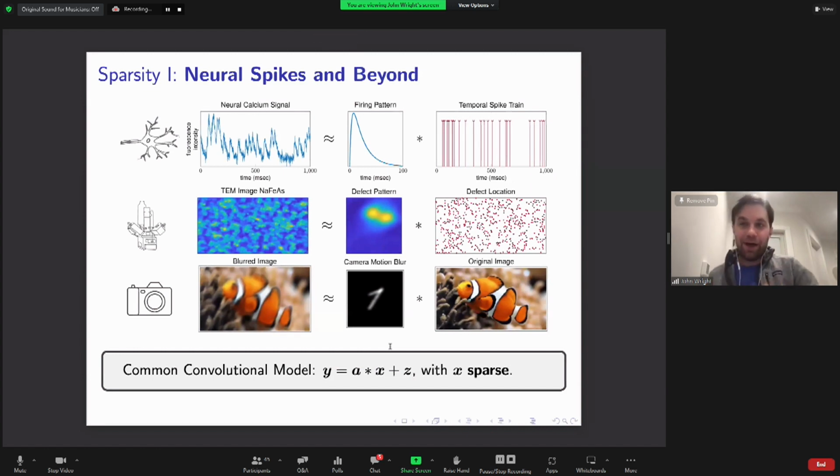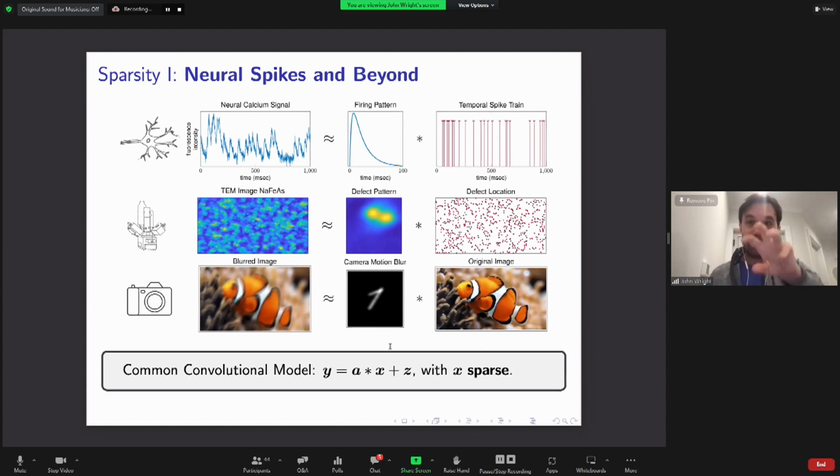And one nice thing about this area is that once you understand those basic tools, you start to see the same models showing up in a lot of different places. So at top, we have this sparse model for neural spikes. In the middle, we have a sparse model for microscopy data. And here, this is coming from a completely different application in material science, where folks are trying to understand high temperature superconductivity. And for our purposes, the thing to notice here is that this microscopy data follows exactly the same sparse model, but now in 2 dimensions.